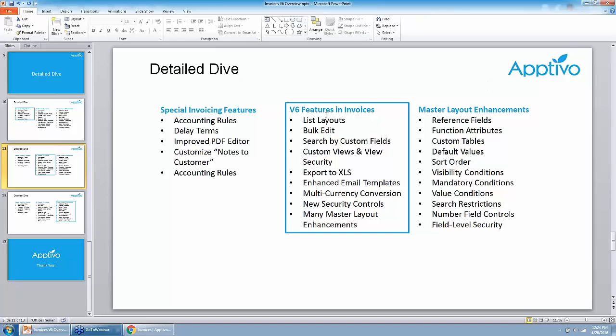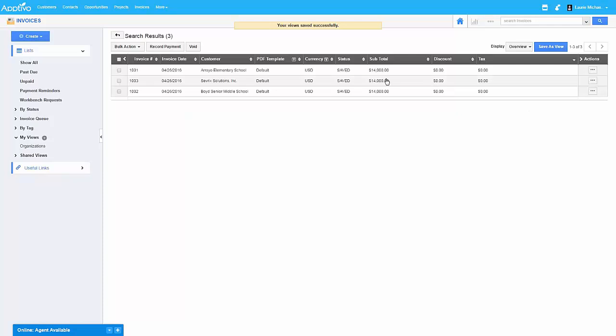Okay, so list layouts, huge item. Then it's just coming down to, well, what can you now do? So you saw that we can search by custom fields and group them out. You saw custom views, but now there are still a lot more granular options available. That comes down to the bulk edit and the exporting, and then you also see view security as an option right here. What that means is, you saw I can create a custom view and choose whether to share it. But this whole navigation on the left is actually fully customizable.